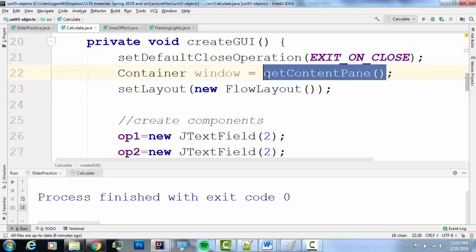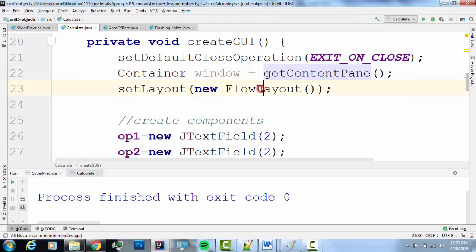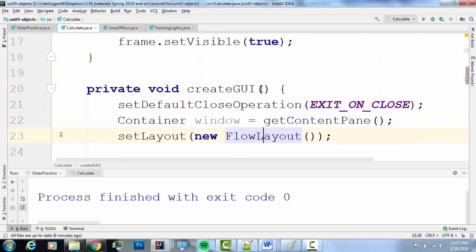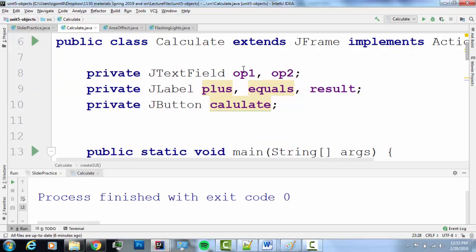So what this is going to do is it's going to get the, essentially, I described this thing kind of as a magnet board. Every JFrame has this blank invisible magnet board on which we can stick different GUI components. That's what the content pane is. It's a clear box or container that we can put things like text fields and stuff on. And then I'm going to set layout on my JFrame. All right?